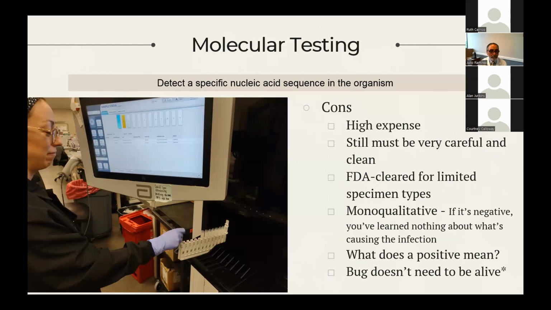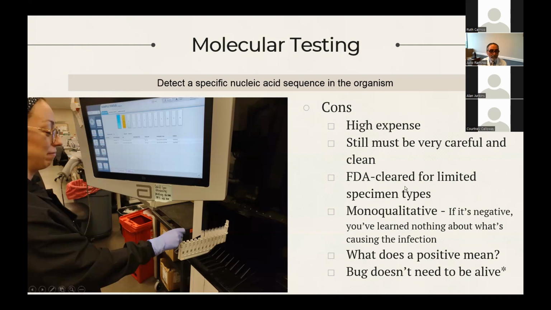They tend to be a little on the pricey side, okay? For the most part, we'll call them fairly pricey. Even though they're much easier to do now, you still have to be very careful and very clean. There's always a chance of contamination. Some of these PCRs will detect as little as 6 copies of a virus per milliliter. That's an incredibly small amount. So with any contamination whatsoever, you can still get false positives with these.